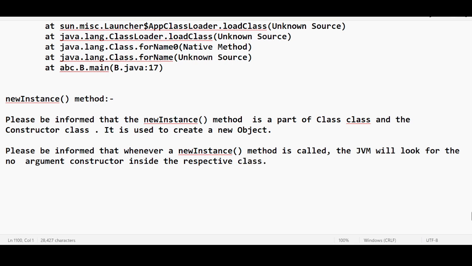For example, if I am trying to load c.class file manually by using Class.forName.